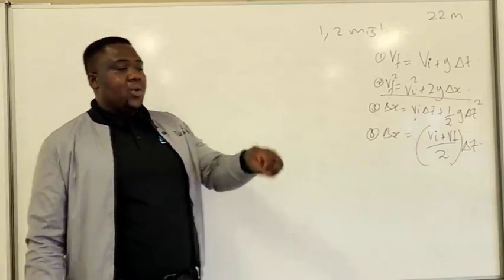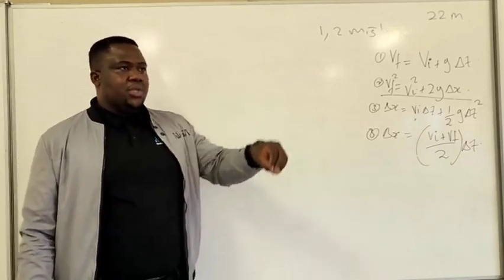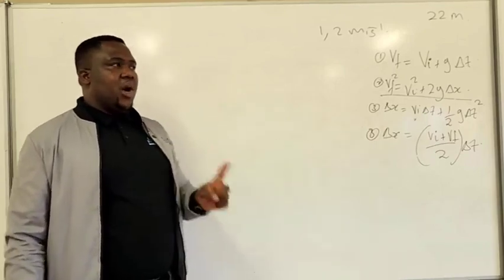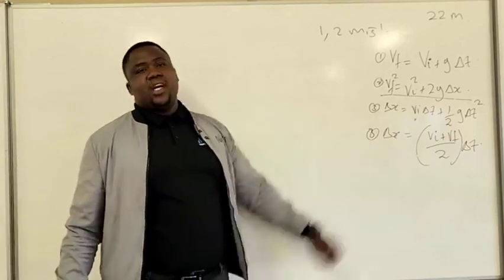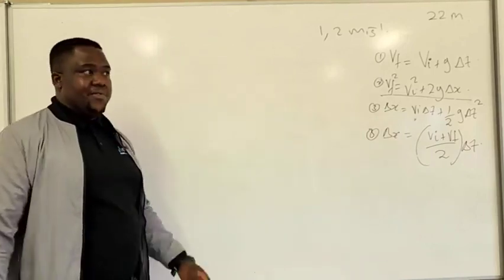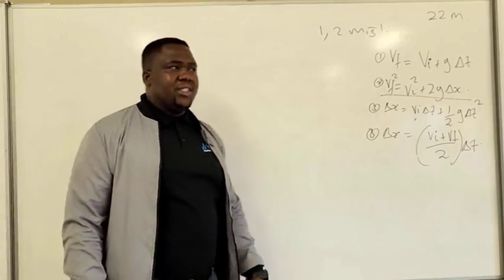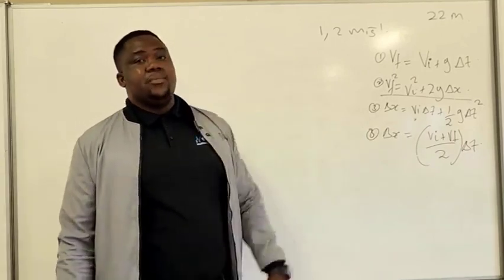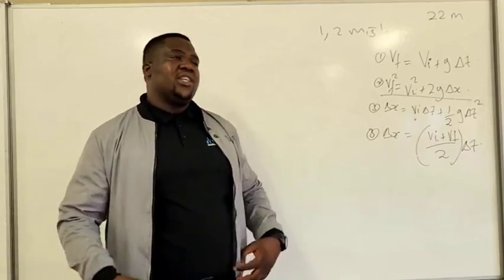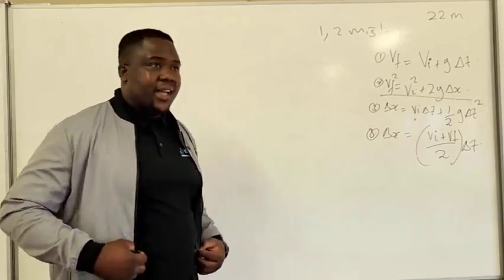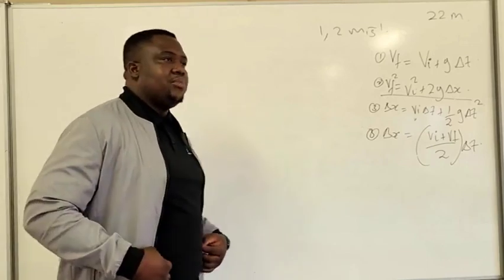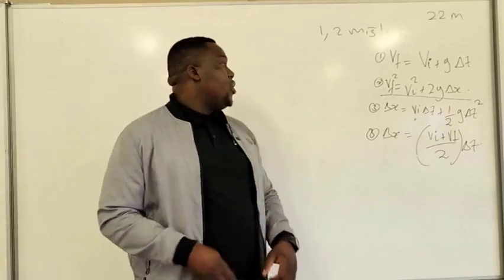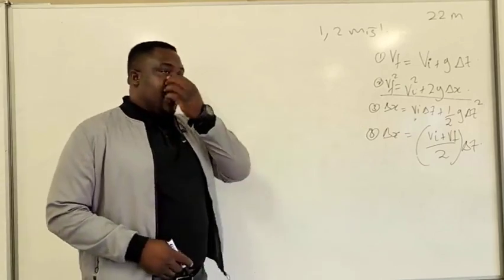We understand that the ball was dropped, but it was dropped on a moving object. So when a ball is dropped on a moving object, the ball will be moving at the speed of that moving object it is inside of. Since the hot air balloon was moving at 1.2 meters per second, even the ball was moving at 1.2 meters per second. So it's not like we're changing anything from the word drop. We're using Newton's first law. So now we may start.